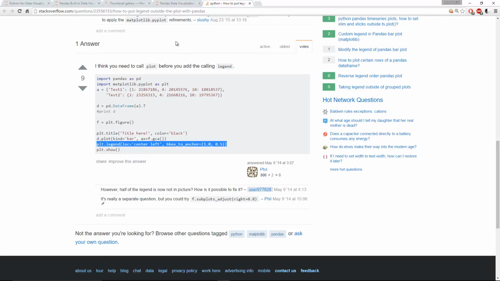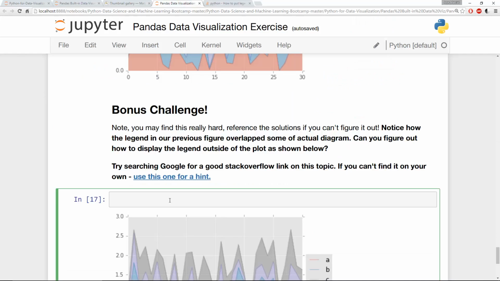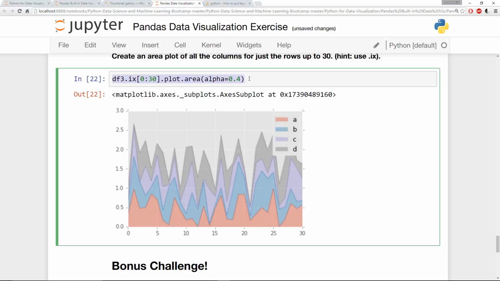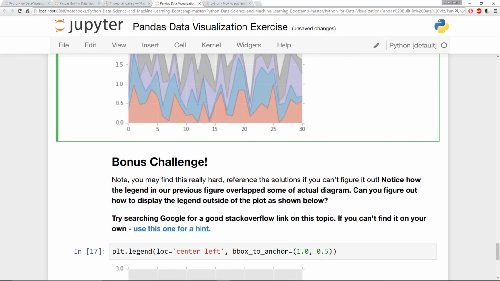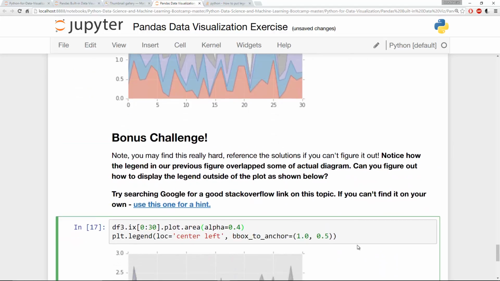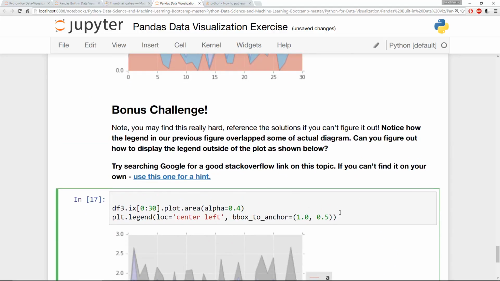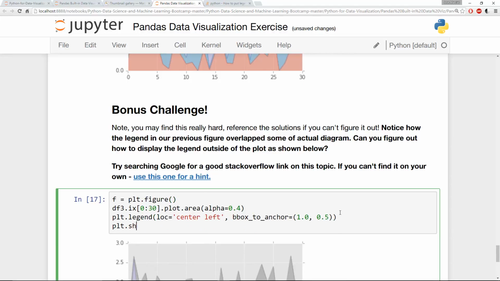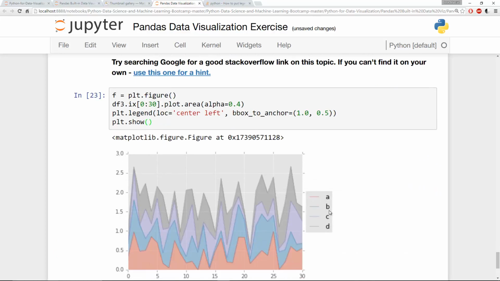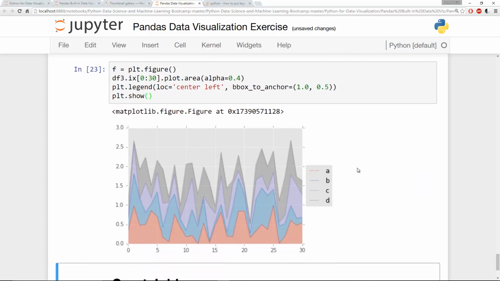And you can actually just copy this code and paste it here, and then take the other code of this area plot and paste it here. And then what we want to do is create a figure for these to be all called. And then we'll say plt.show, and this will create a figure with the legend outside.